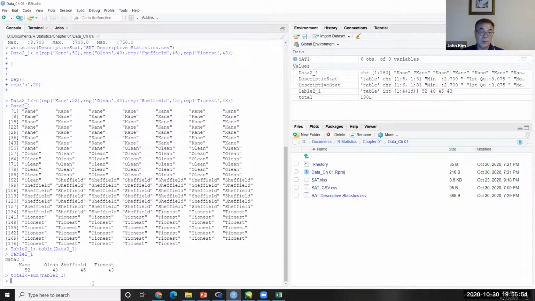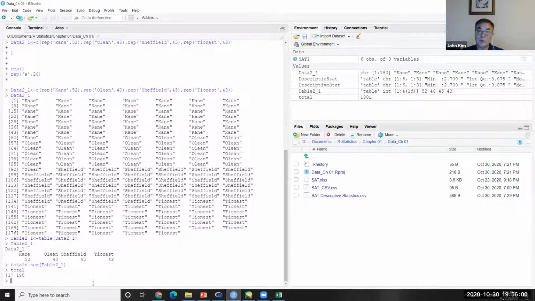And then we can type total. Then we can see what looks like 180. Total is 180.